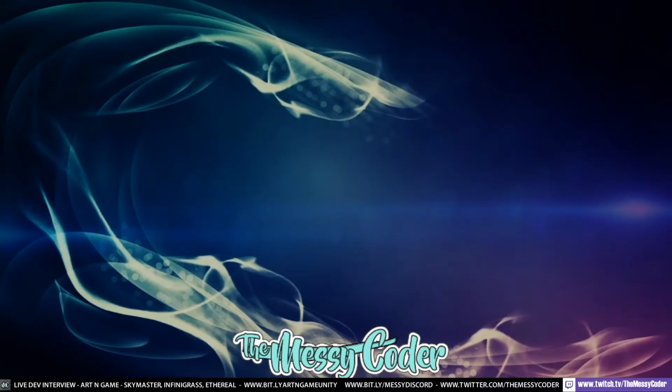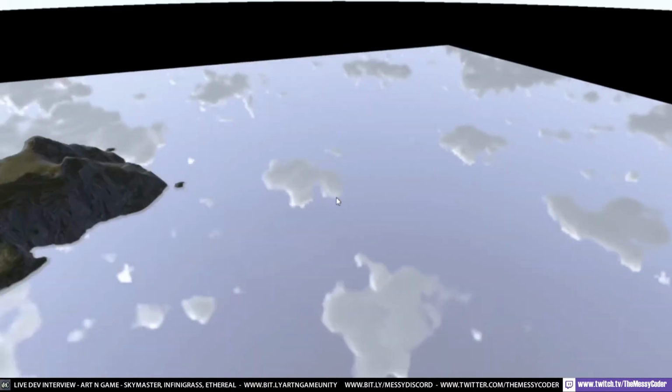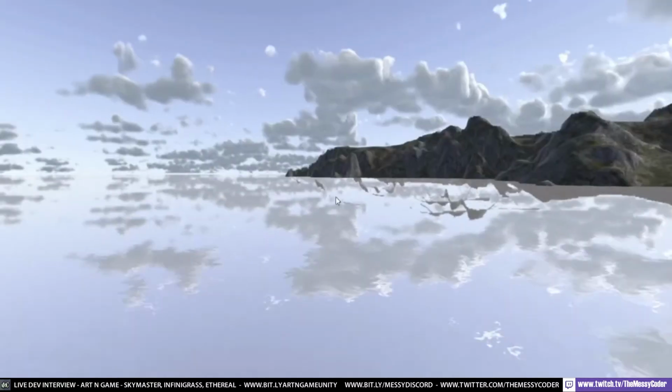Let me see. I have a URP version of the cloud that I think has exactly this thing. Let me check. So it has some mountains and the clouds and everything. This is the URP version of the same clouds, and also the reflection in the water and everything.